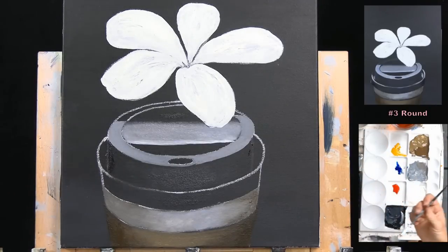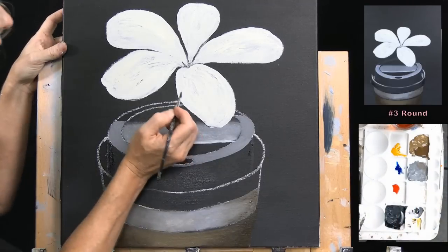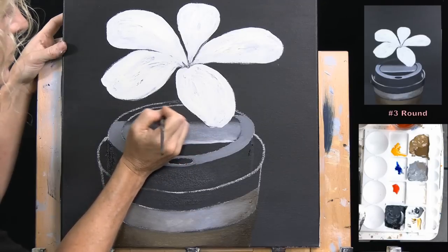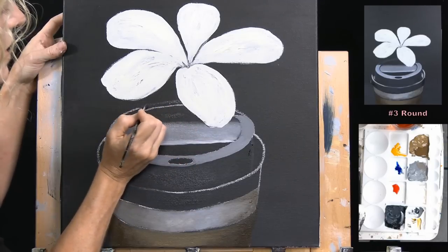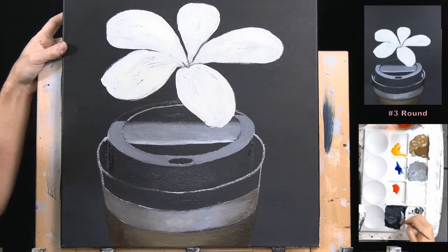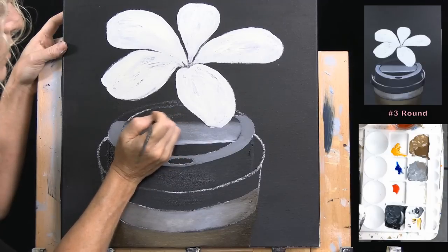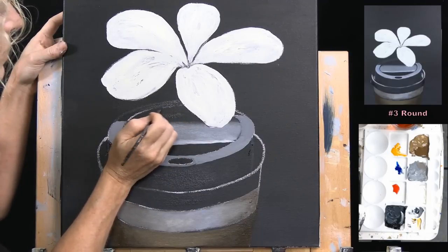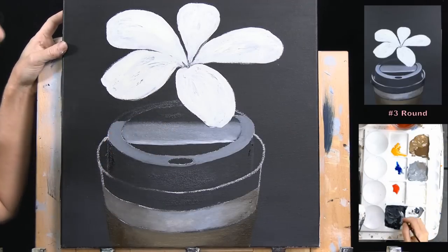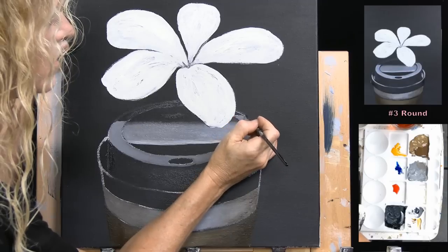And then I'm going to switch to my small brush from here out. So with my small brush, I'm going to take my dark gray and get rid of this line back here. So I'm going just right over my chalk mark with dark gray. You're going to hardly see it, but it's here. Trust me. So a little bit of dark gray, just going right over my chalk mark. And I just hit the petal of my flower, which I'm totally okay with. No big whoop. And this is just a little bit of dark gray, bringing it right into this section over here. Just an itty bitty detail, but it's in the photo.